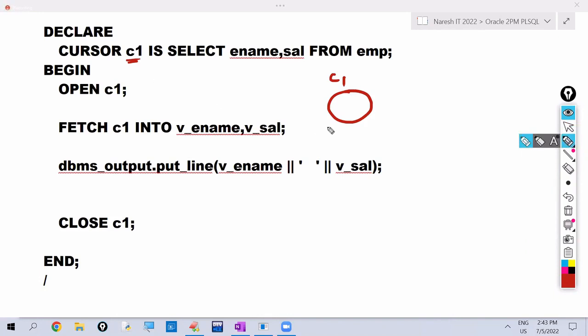Yes, we need to declare the variables. So the C1 variable is created. This select query will be identified at the time of declaration here.